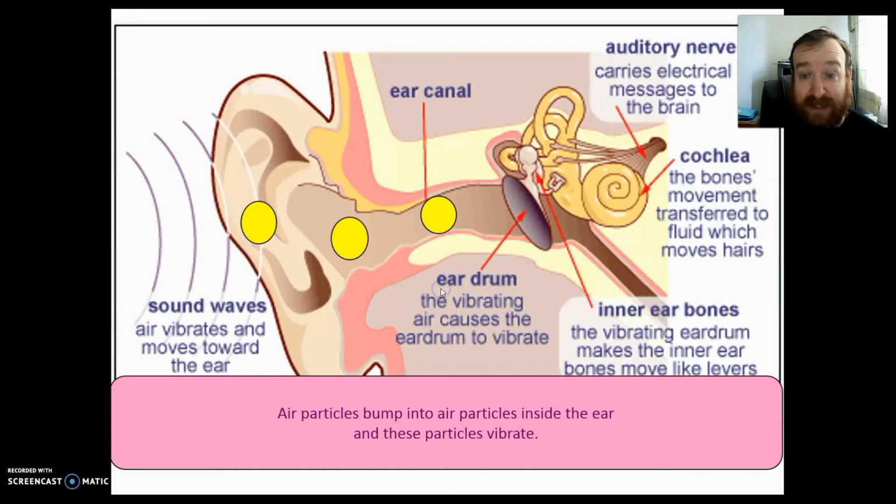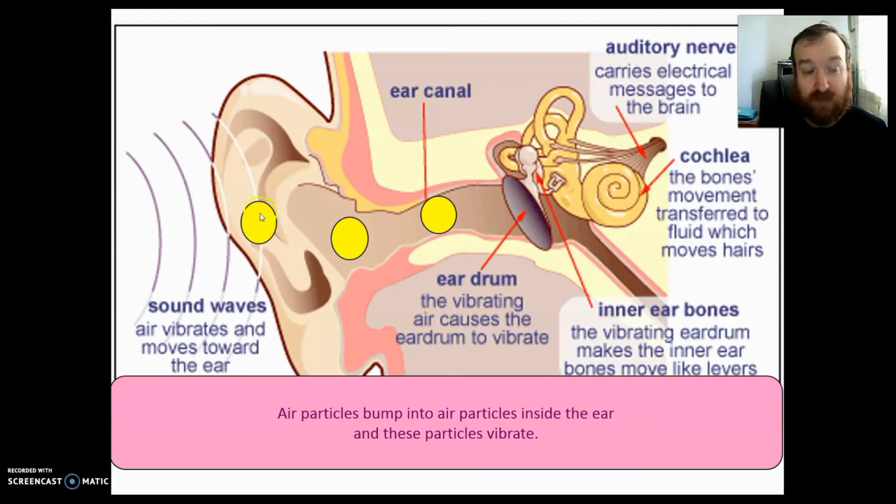Okay, and that's the next thing you need to know about. You need to know how we use our ears to detect sound. Okay, so this is a picture of the inside of our ear. Okay, you can see the outside, the outer ear, and inside we've got the middle ear and the inner ear.